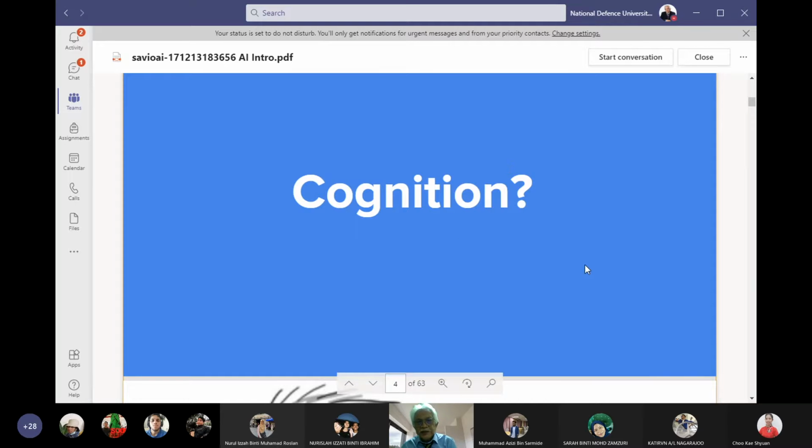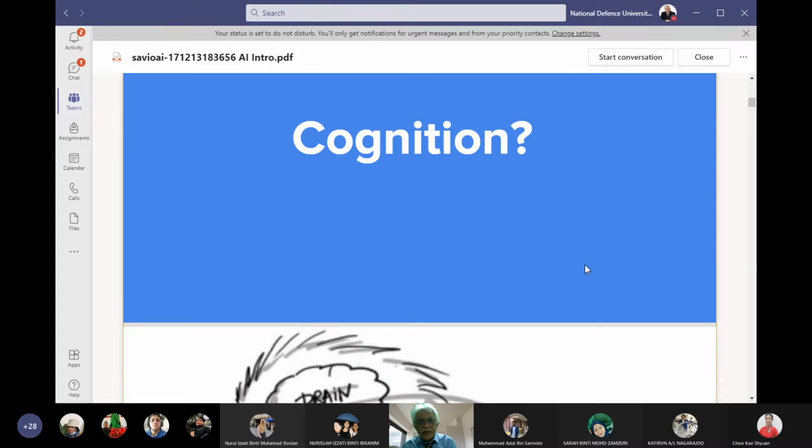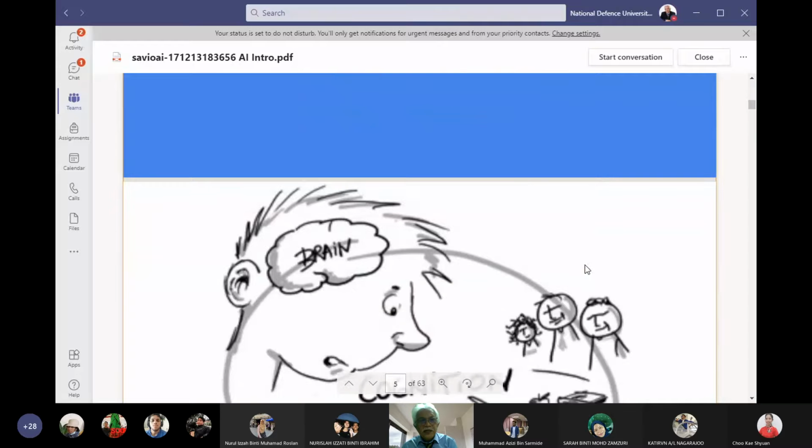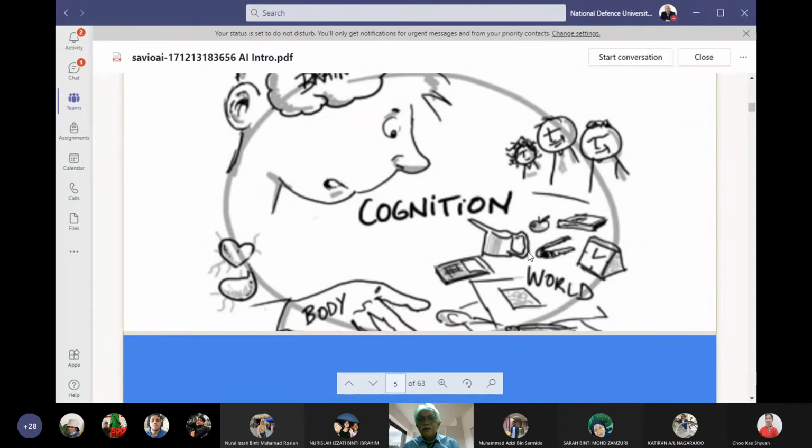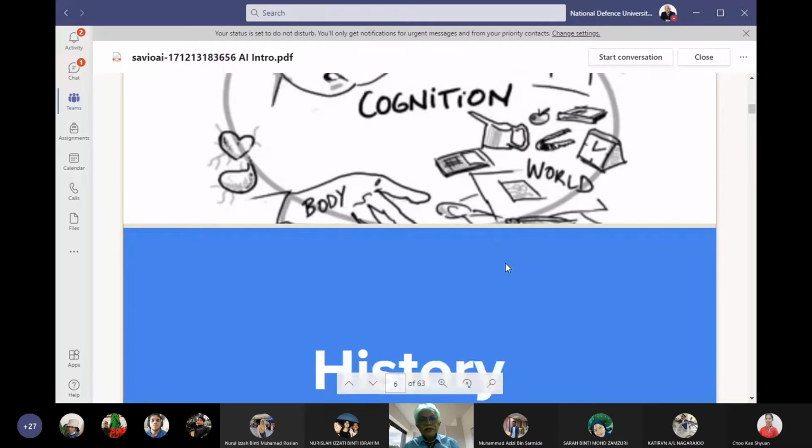Let me continue. Cognition is the process of thinking, understanding, solving problems and whatnot. The mental process of the brain, recognizing your environment. You have a calculator here. You have a clock here. What is the purpose of the clock? To show your time. And you have an apple. What is the use of an apple? It is for your lunch. That kind of thing. And you also recognize faces, faces of individuals around you. So that is a part of cognition.